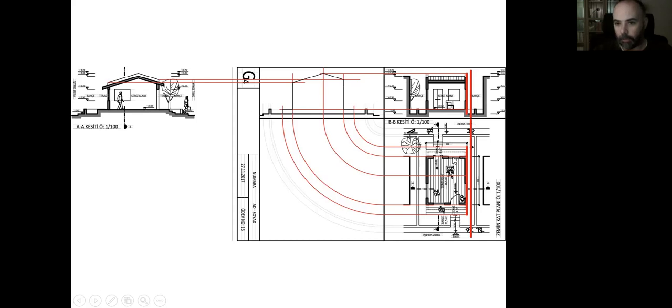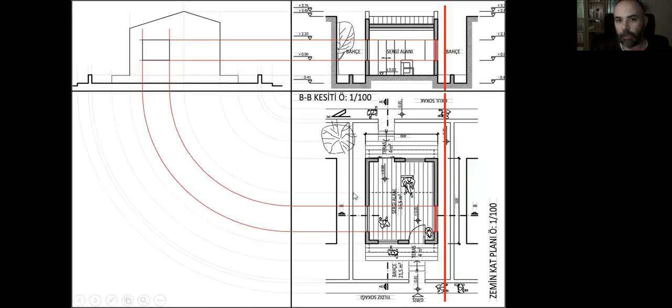And as you can see, this corner comes from the plan. So this is what I need to transfer, the height of this corner. And again, this corner comes from the plan, and I need to transfer this height from AA section. I can either measure it and transfer the distance, or if I have the space, I can glue or fix the AA section here, so it will be easier for me to transfer it with my T-square. Also, the height of the terrace here. And after that, I can transfer the view of the window here, the height from here.